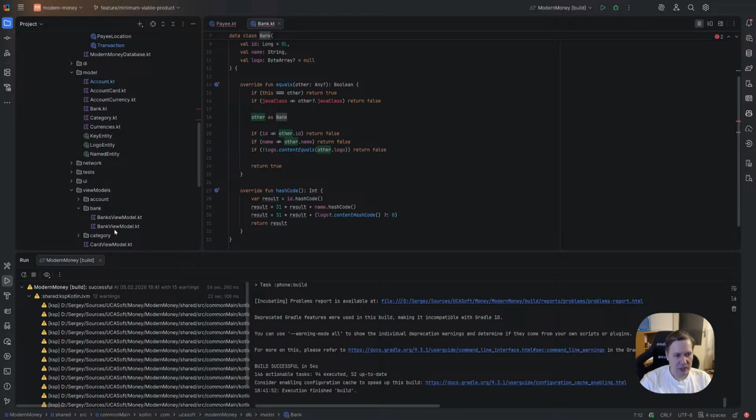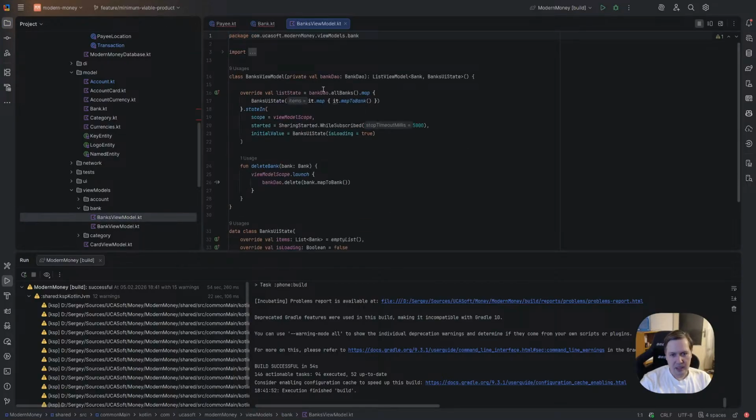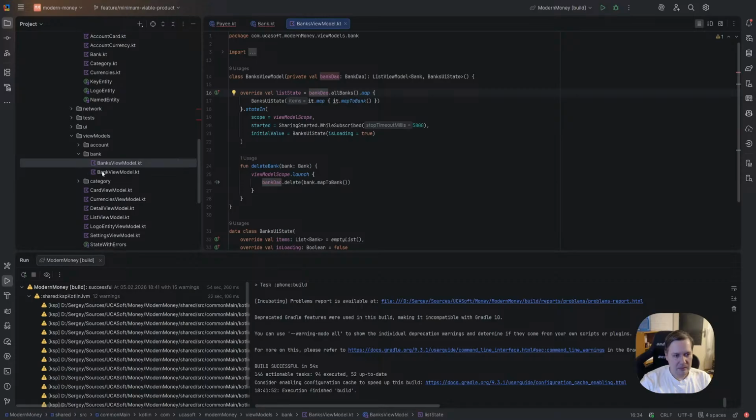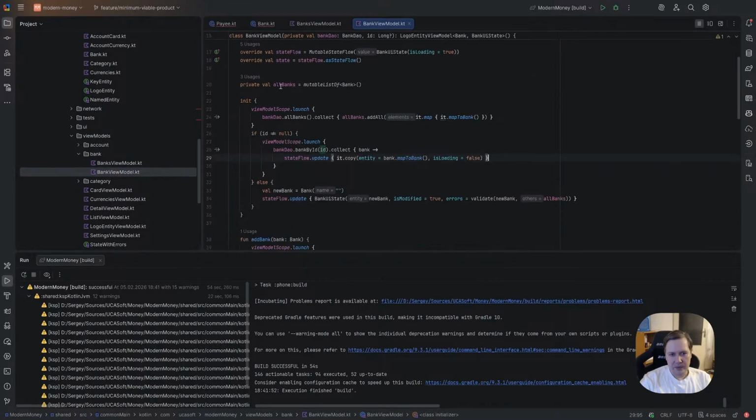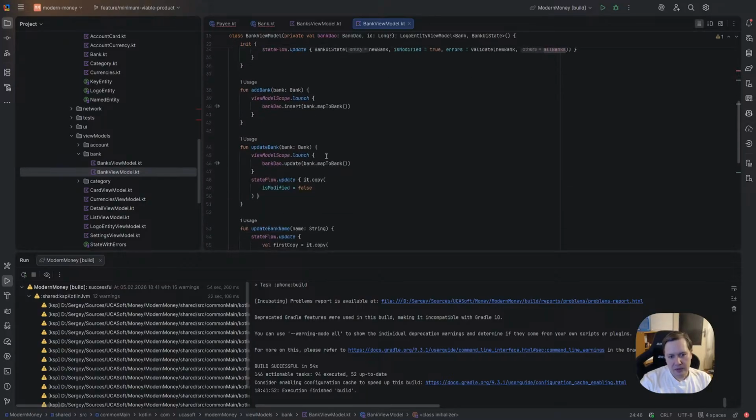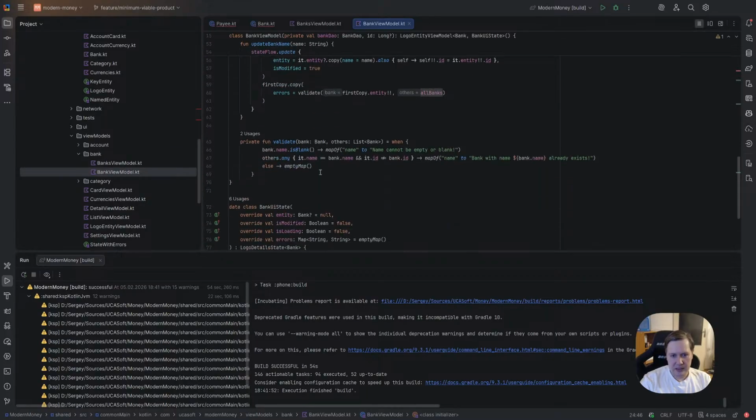And I guess this proof we also can add inside bank, because right now if we go to view model and check our bank's view model, we have this list state like bank, but here in bank we fetch all banks, and we just take all banks and add them. But here it will be better to filter out, because inside banks we need only name, so we fetch it. But for aliases, for example, we can fetch all aliases except the current one, so we don't need the current one. Of course, we check it here that yes, name is equal but ID is not equal.